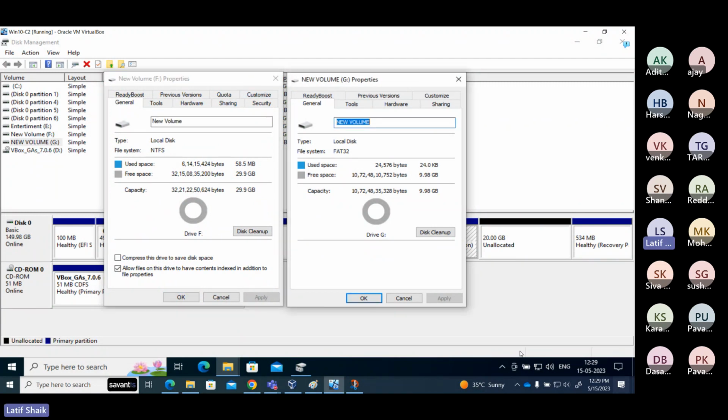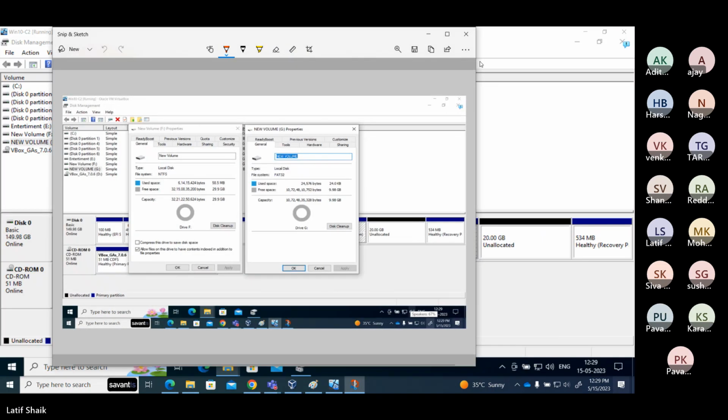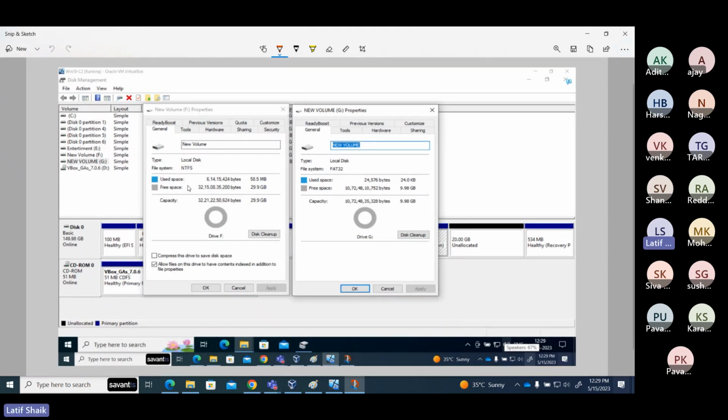This is NTFS, and this is the FAT file system. Why are we using NTFS? Because it gives certain features. In the properties, the compress option is not showing here. NTFS has a compression feature, disk compression, so data will be compressed. So you can store more data in the NTFS file system.